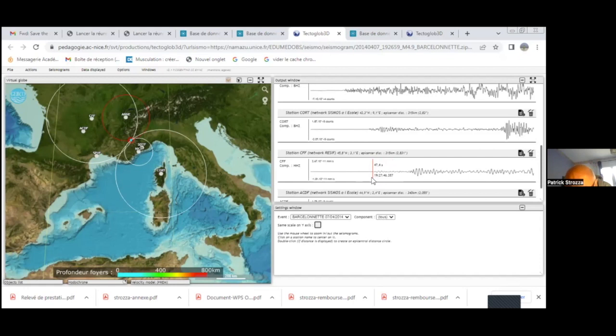Are you okay? 47 seconds. 6.6 kilometers per second. So, is everybody okay with that? So we have the same distance, so we can imagine the waves arrive at the same moment. But we have a delay.